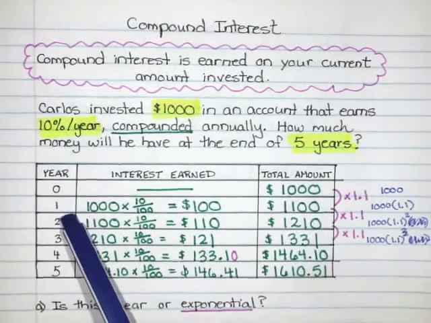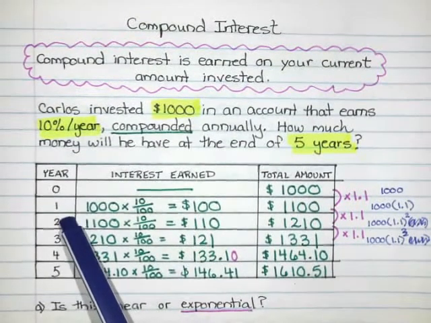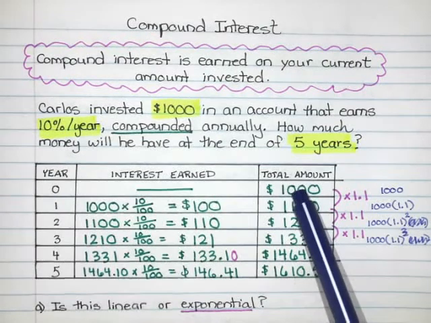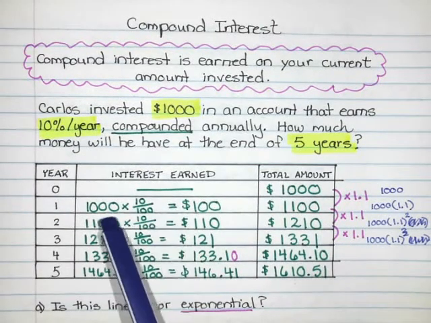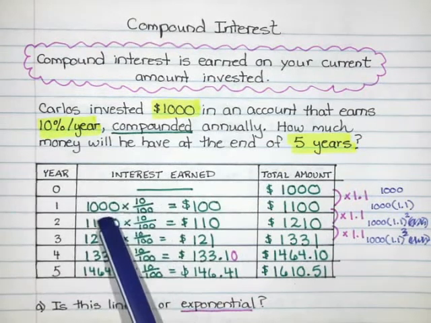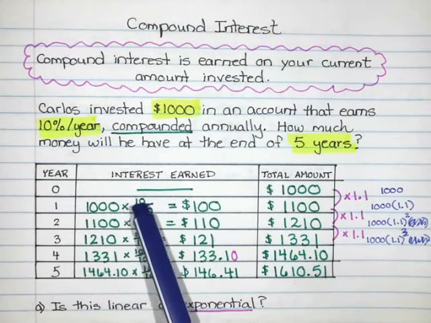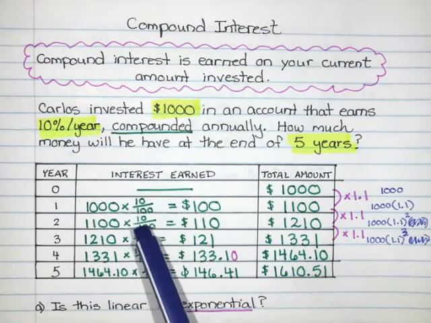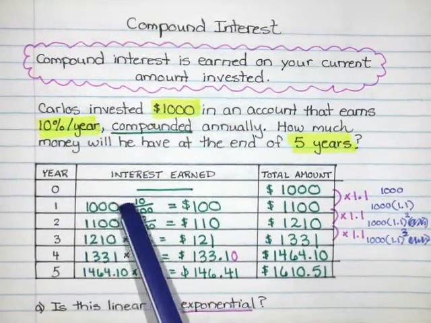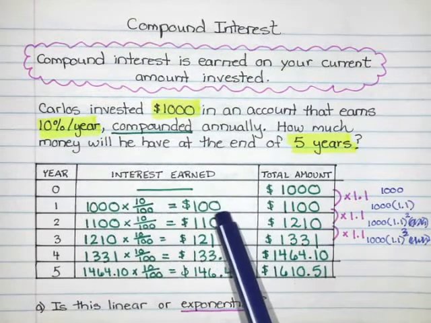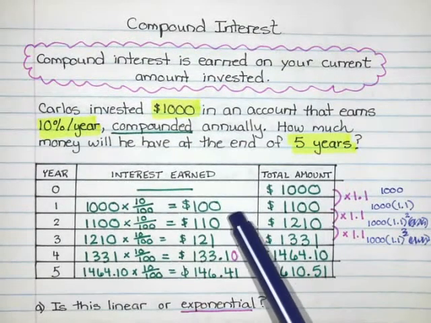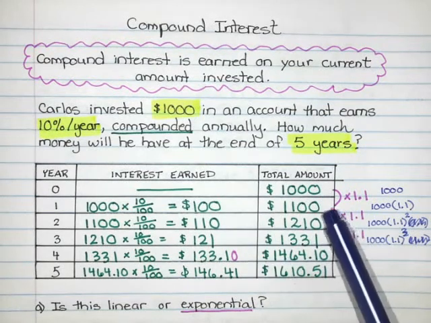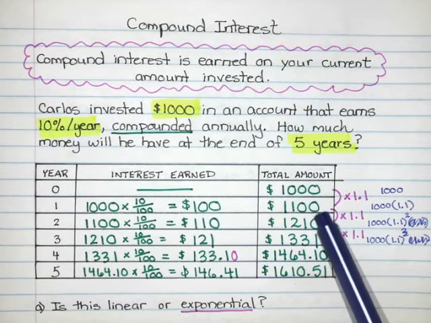So after 1 year has gone by, on the 1-year anniversary of him putting his money in, he earns 10% interest. So I calculated 10% of his $1,000 by multiplying 1,000 by 10%. That means 10 out of 100, because percent means per 100. So 1,000 times 10 divided by 100 is $100. So he had his original $1,000. He has his extra $100 in interest, which means he now has $1,100.